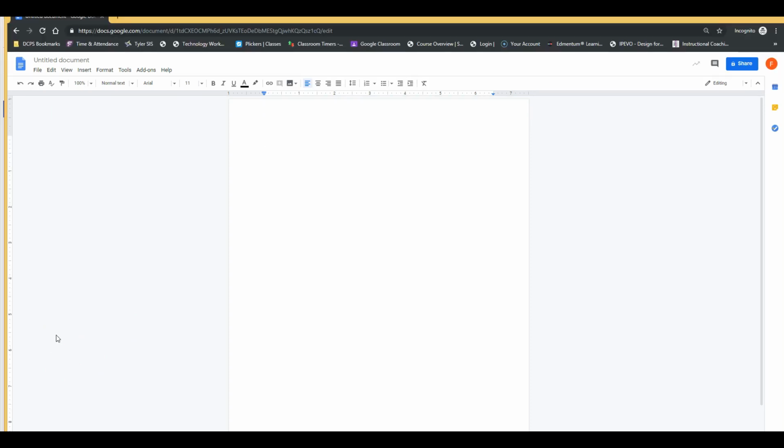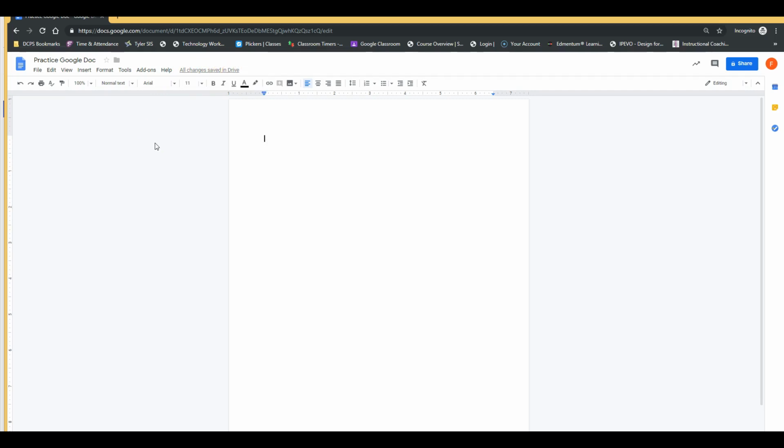To create a document, you are going to open it from the apps menu, and then you want to make sure that you can locate this document once it is created. So what you need to do is give this document a name, and it is very easy. Once you come up to where it says Untitled Document and you hover over that, it will say Rename. So I'm going to title this Practice Google Doc. Okay, and once I do, my changes are saved automatically, and it will tell you all changes saved in Drive.